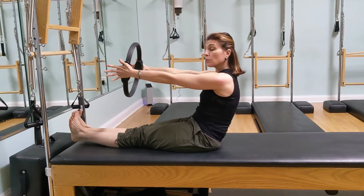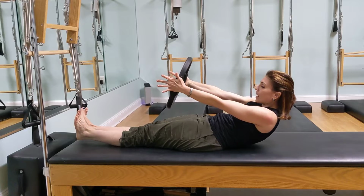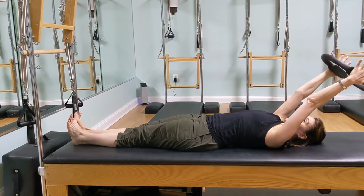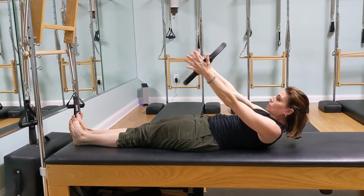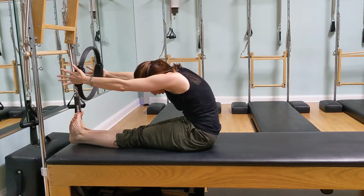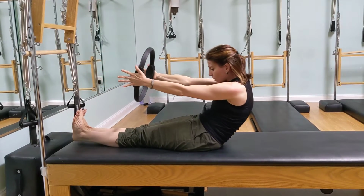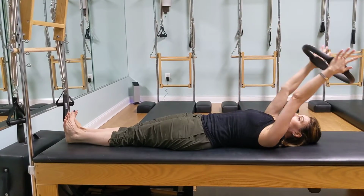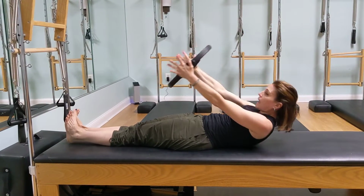Stretch the legs long and you roll back, and there's that same hug and scoop that will help you without a strap. So inhale as you lift your head and shoulders, hug and pull your abdominals away from the circle, lifting up and forward. I'm really thinking about hugging the inner thighs, pulling my abdominals in at the very end. My shoulders plug in. Inhale up, exhale.